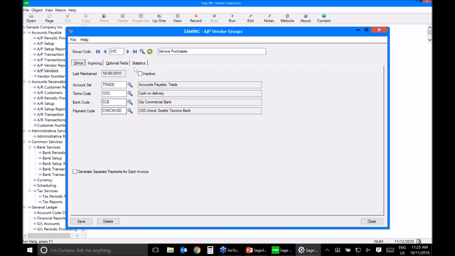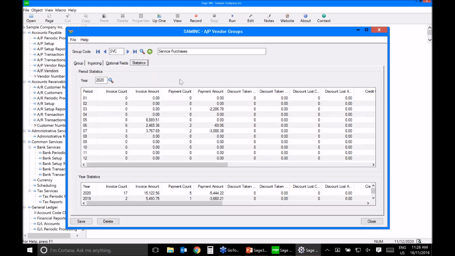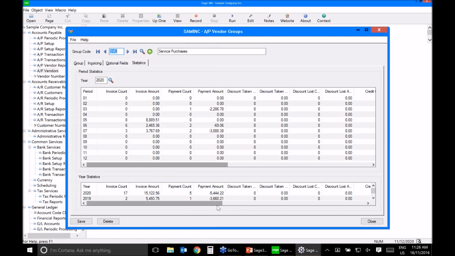Okay. Now there's also a way of accumulating statistics by group code. So if you are using group codes or are planning to use group codes, it's always neat if you can do them in such a way that they are meaningful from a profiling point of view, knowing that you can then pull out some pretty reasonable statistics for each of those group codes.